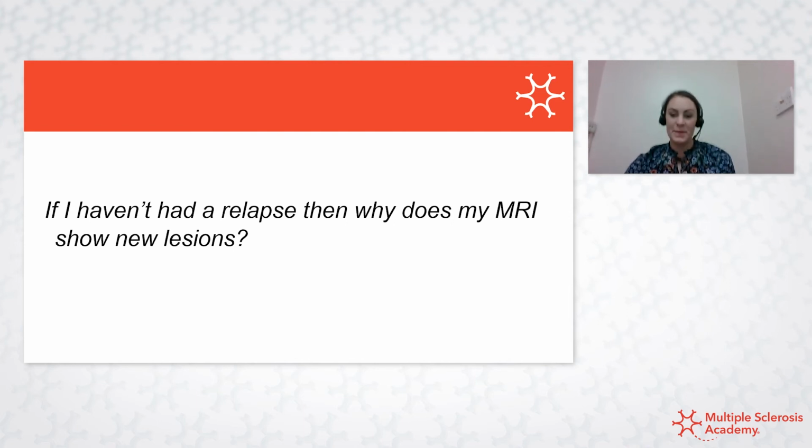So if I haven't had a relapse, then why does my MRI show new lesions? And again, quite a difficult one really. And we know that these kind of patients are a bit more of a concern if they're not on disease modifying therapy. And again, it goes back to the last one really, if they are, so hopefully if they don't particularly have that many clinical symptoms, or especially if they improve really quickly, but then they've got quite a high lesion load, then hopefully it's showing them on the MRI, on the scans, and so they can see what's going on. I think they would probably worry me the most.